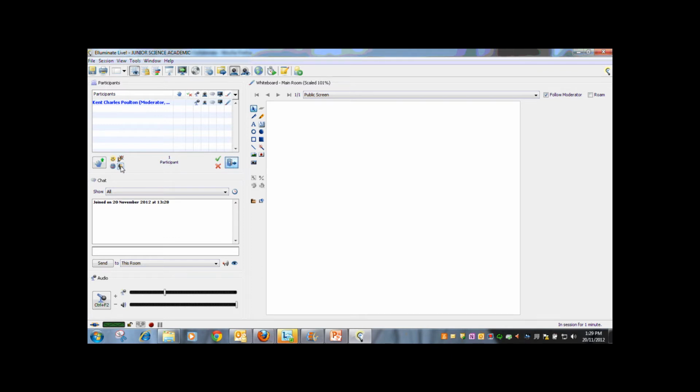You can also use these buttons over here. This is a smiley face, so if you are happy with the response or you want to support one of your classmates by saying that was a good idea, you can give them a smiley face or a clap, applause. You can give a sign of disapproval, or you can give a sign of confusion. So if you're not quite sure about the concept, instead of giving a tick or a cross, you might say, "Oh, I get a little bit, but I'm a bit confused," and click the confused button.